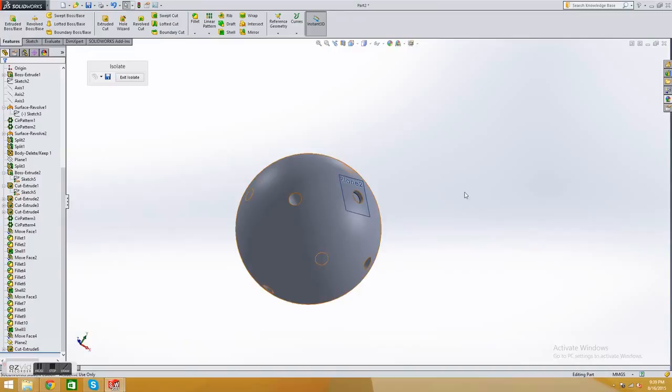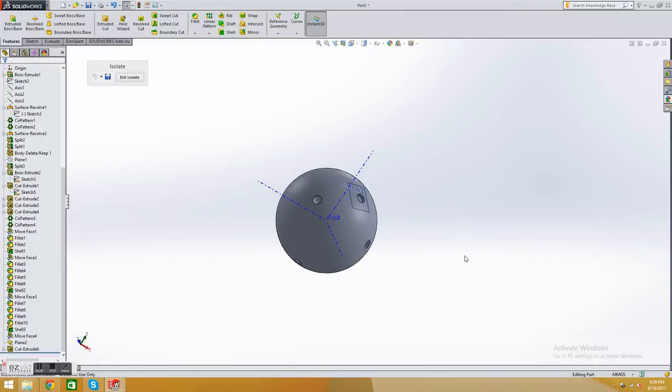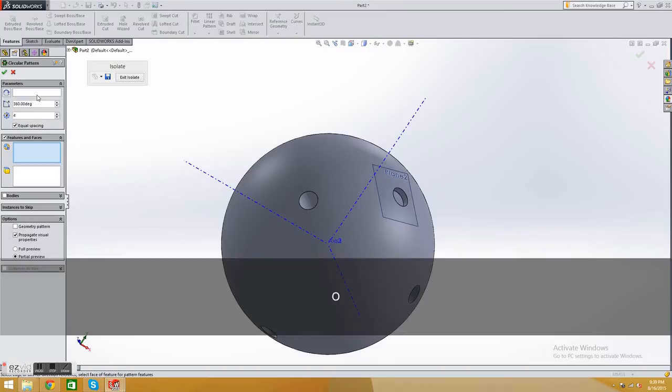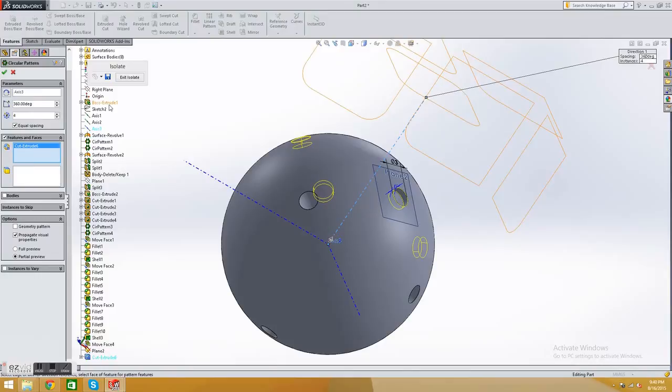So we're going to go back to our axes. I'm going to show them. Click them. Press show. This pattern doesn't really matter which one you even pick for this. You can do any. Press O. Select an axis. Features to pattern. We're going to go plus here. Scroll all the way down to cut extrude. Patterning 4 times. We're good.